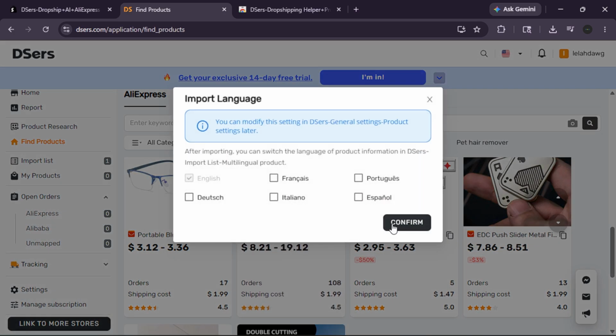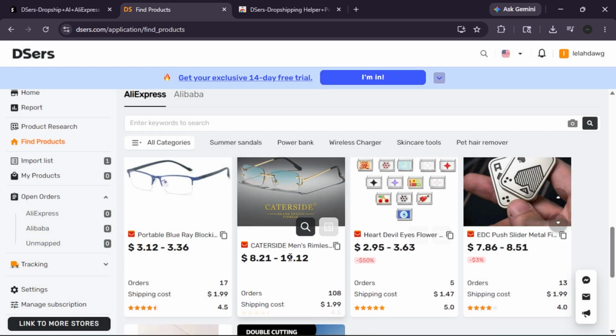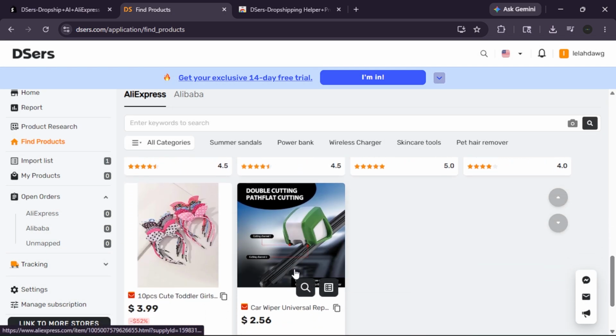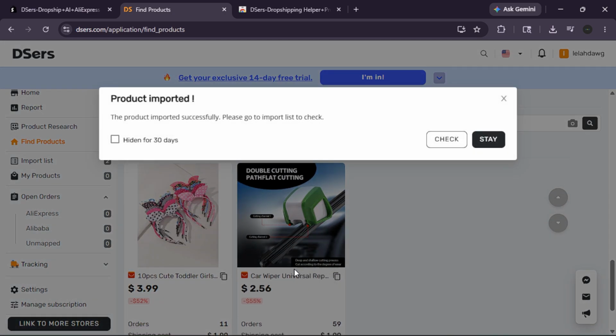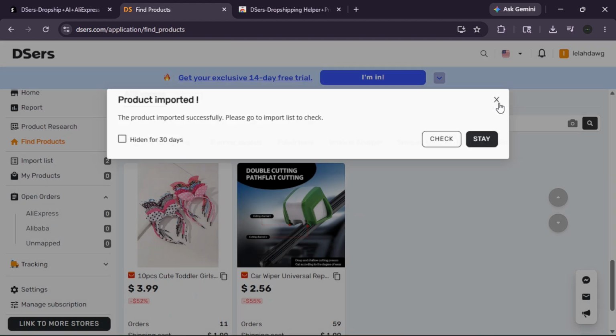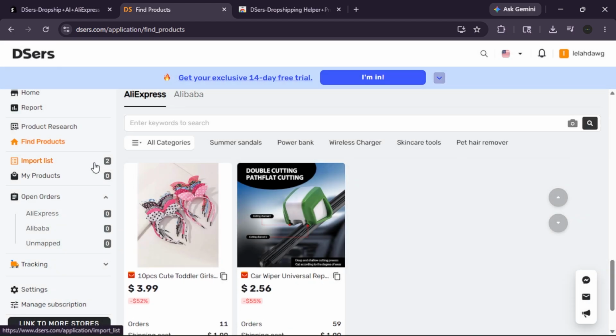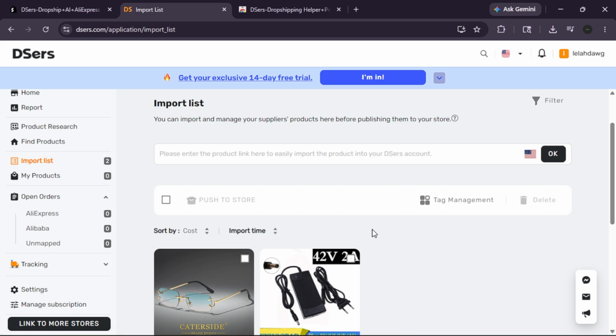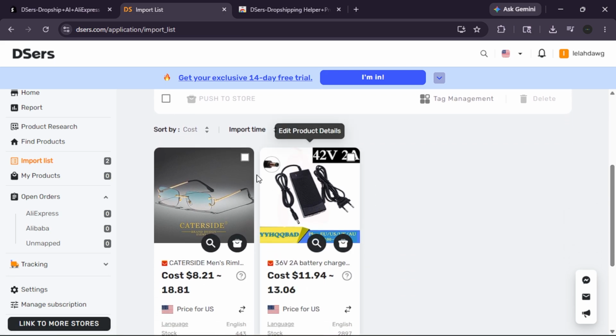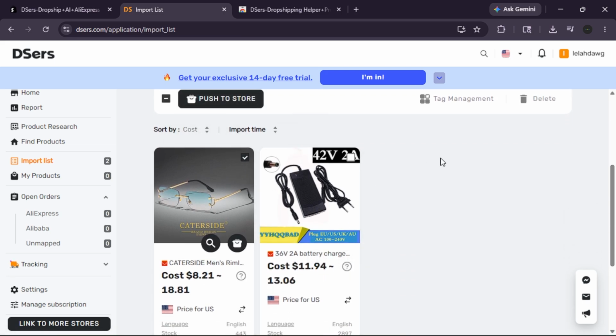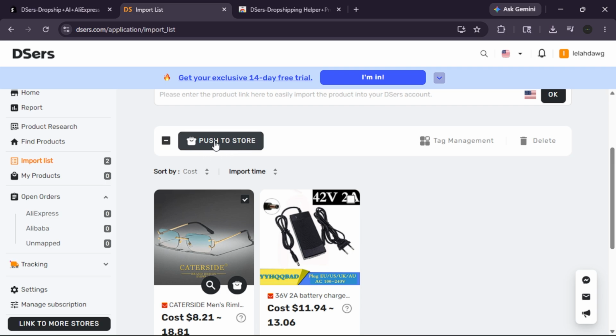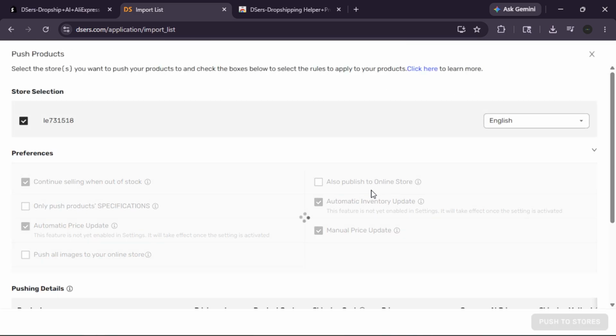The final step is to check your saved list, adjust the prices so you can make a profit, and send the items straight to your active website. Go back to your Helper app dashboard, open your import list folder, check the boxes next to your items, and click the Push to Store button. Wait for the green success checkmark to appear, then open your live shop page to see your new products listed.